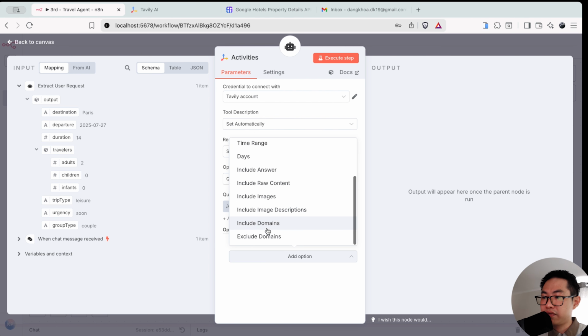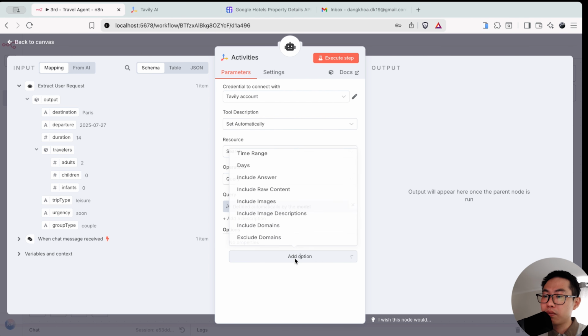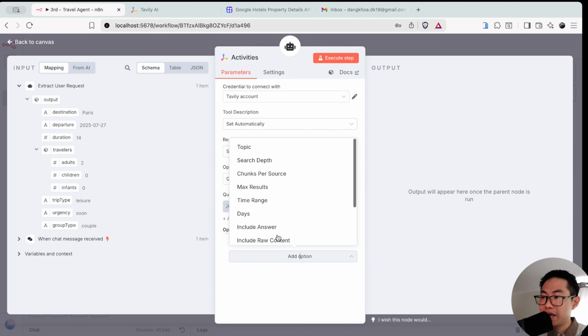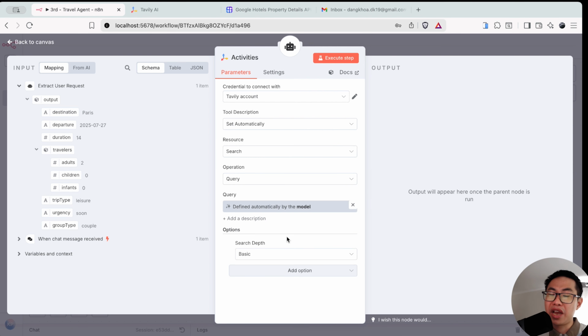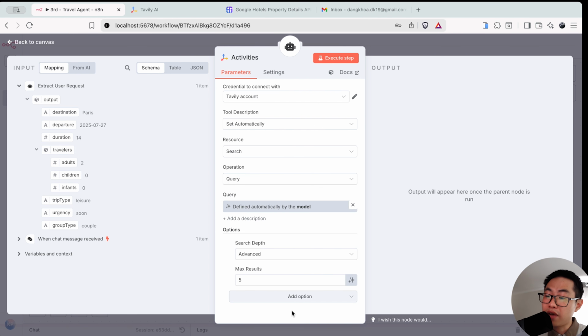And then we're going to add some options here. We're gonna add search depth because we don't want our agent to go out and search forever. So I'm gonna choose search depth advanced, and the max results we want to return is 5, because we don't want to provide users with 10, 20 activities and so on.